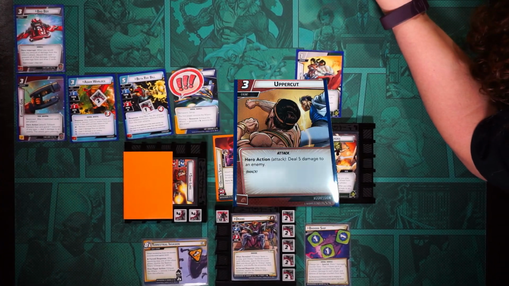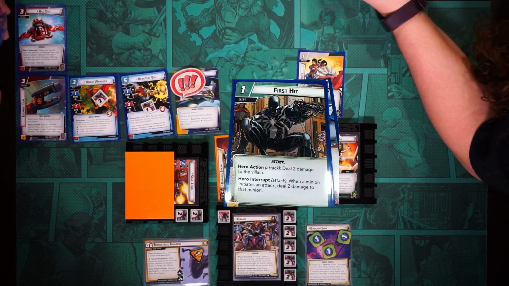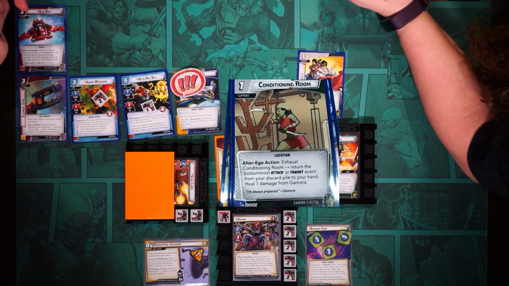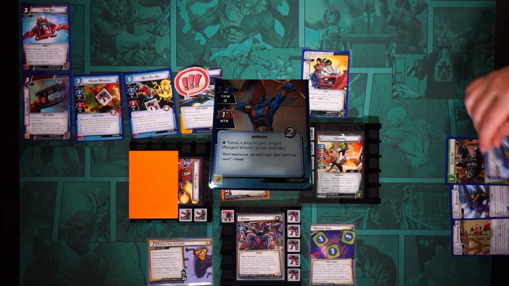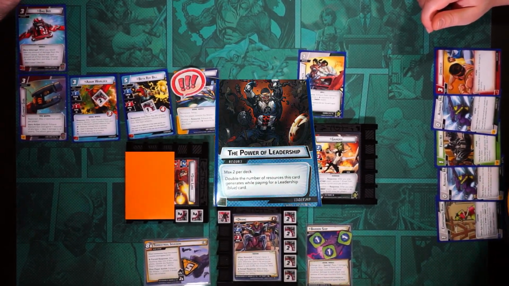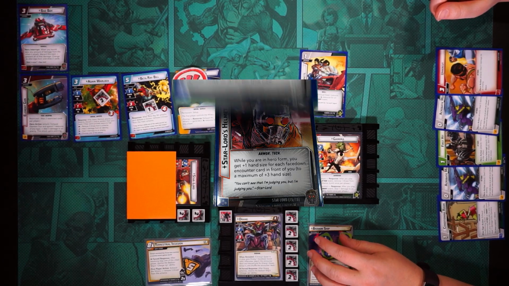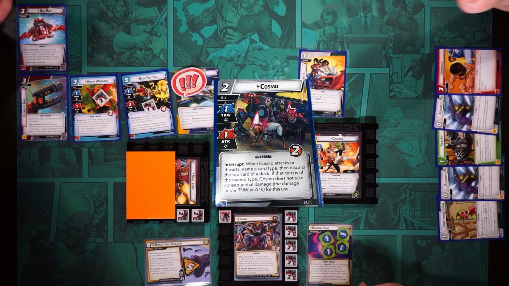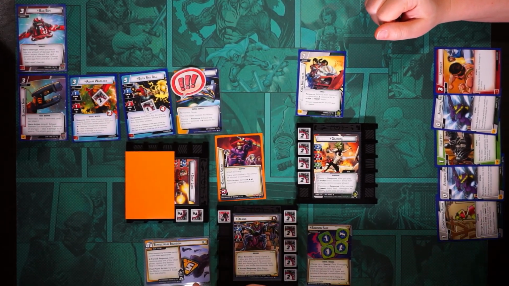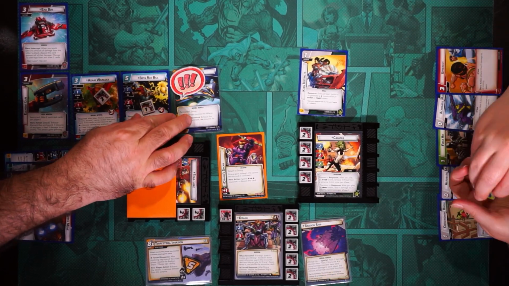Okay, so I have another uppercut, an acrobatic move, another one of those first hit cards, a second acrobatic move. So I've got Yondu, the power of leadership, Star-Lord's helmet, Cosmo the dog, and gutsy move. All right. Okay, so I put threat charged up. Now that there's 4, we're going to remove all these and deal 2 indirect damage to each player.